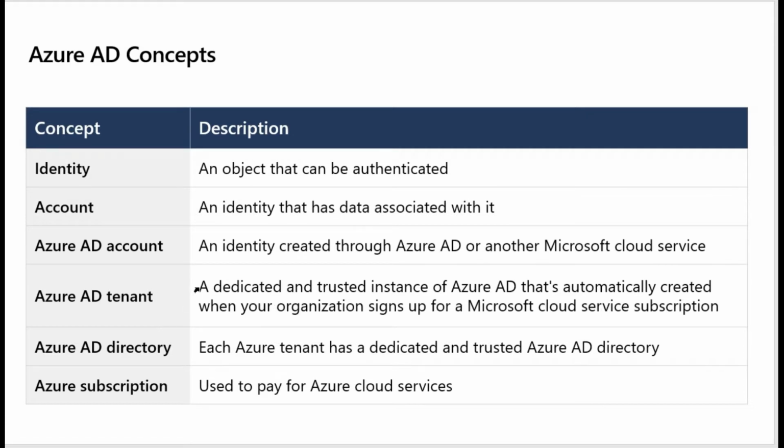Tenancy is like when you buy a domain, the name of the company, that's the tenant. Each Azure tenant has a dedicated and trusted Azure AD directory. And a subscription is used to pay for Azure cloud services.